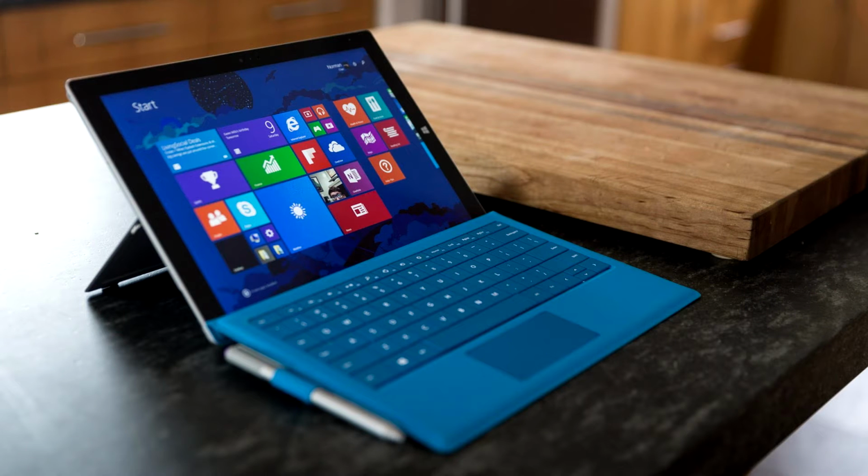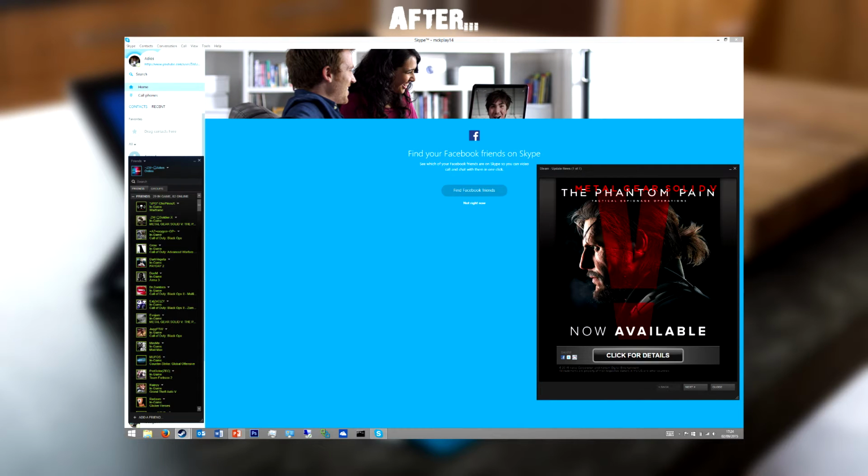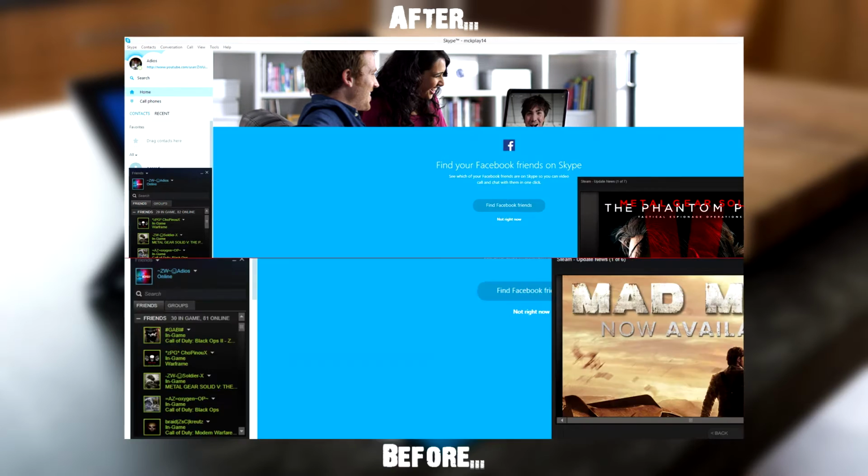Everyone, this is going to be a video of how to sort out the blurriness on the Surface Pro 3. First of all, I'm going to put some pictures up of the difference that you can see, so basically what you can see between before and after. Before is how you get it as default, and after is after we made the changes, obviously.